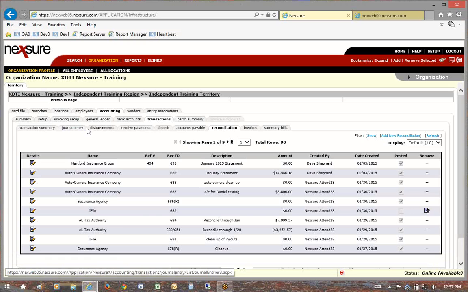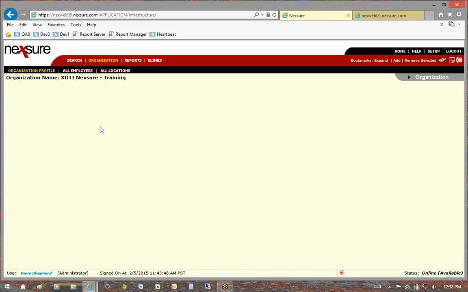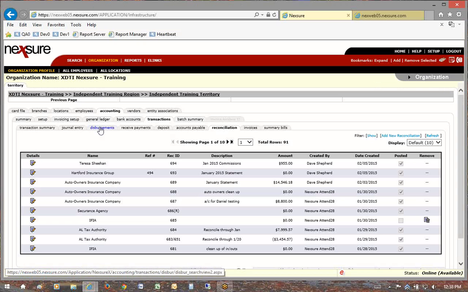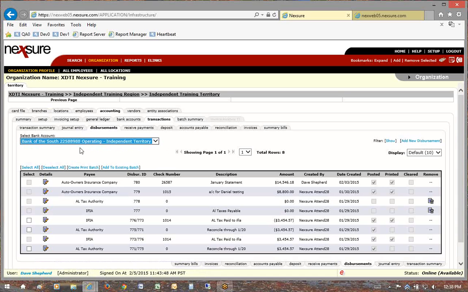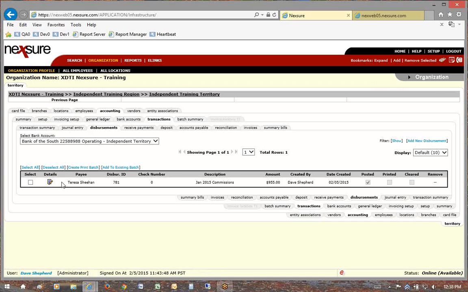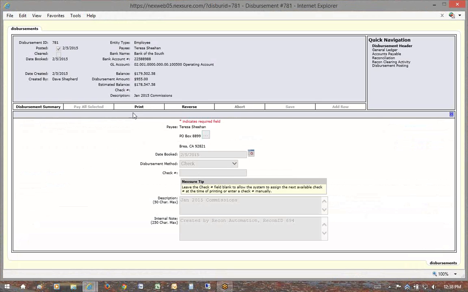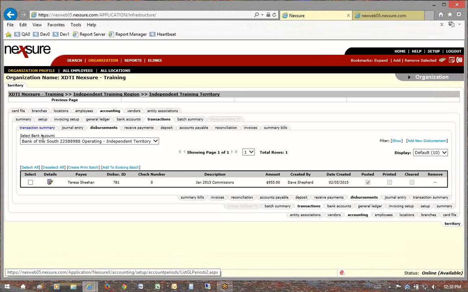And then if we jump over here to the disbursements and look in the operating account, it'll be sitting right on top, ready to be printed. So here it is right here. I'm not going to print it yet because I want to show you how to do batch printing. But if I wanted to print this right now, I would just click Print, and it would ask me for the check number, and I would put in the check number, and it would come out on the screen so you can send it to the printer. But I'm going to leave that unprinted for the moment because a little bit later on we're going to do a batch of checks.